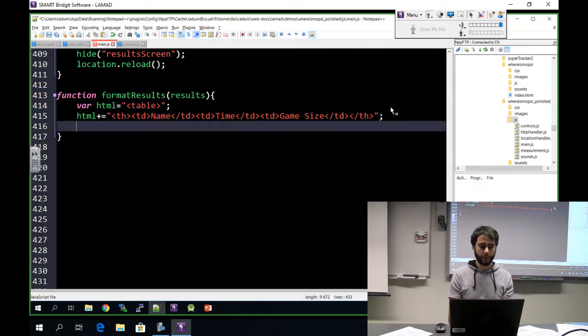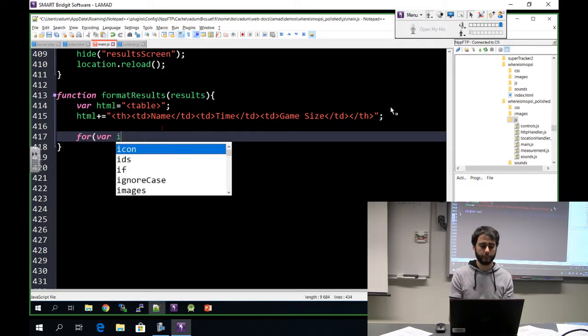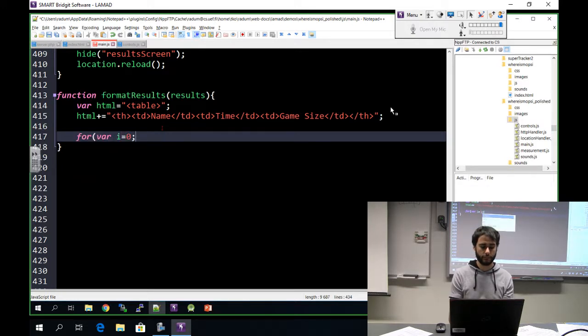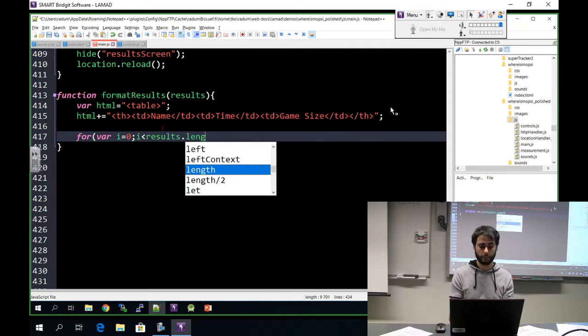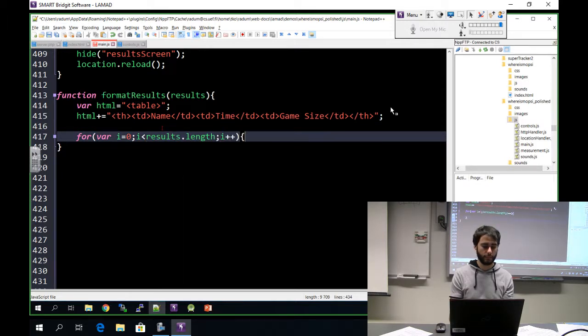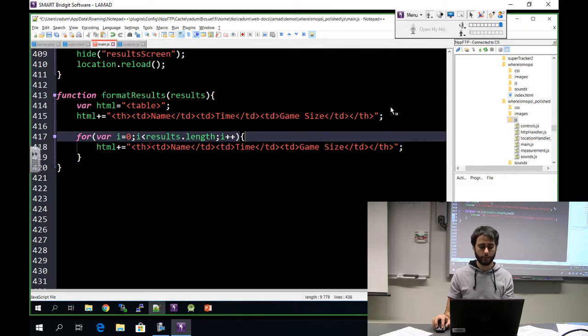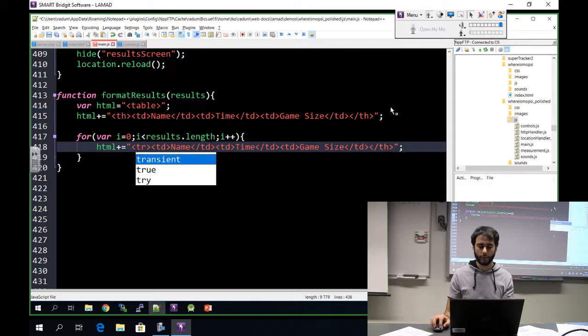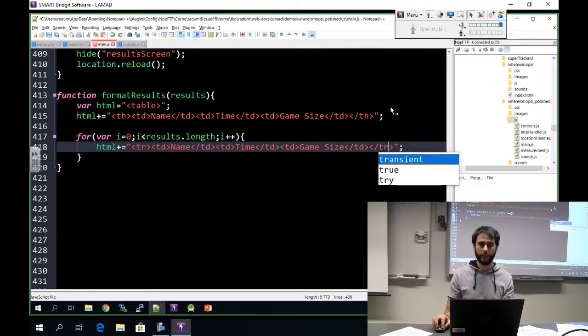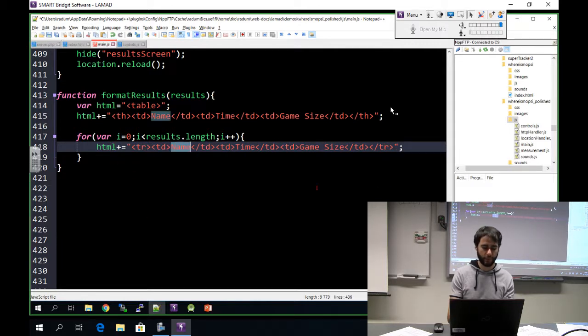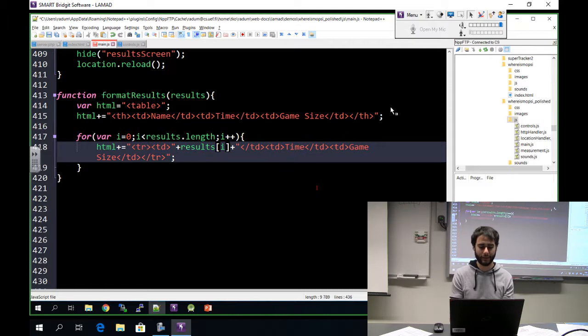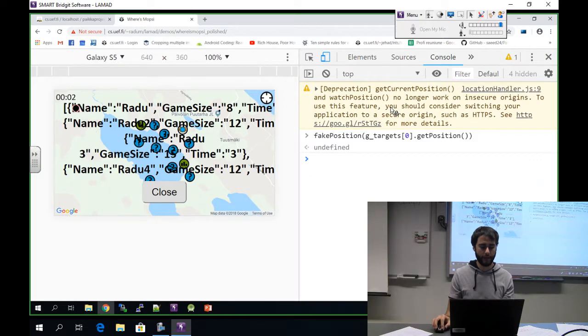And now for each result, we add a new row into our HTML, and instead of name we are just going to put the results, the ith result, and his name property.